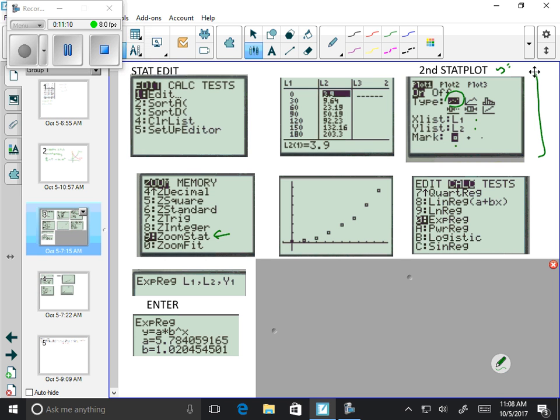Now, you may not have the same marks along the x and y axis. I think I went in there and chose the x-axis to be about every 20 or so. You probably should let them be every 30, so they would match up with the points. And the y's to be about every 50 or something like that. The marks along the x and y axis aren't that terribly important. We're not really going to be reading things off from that. Now, if you're thinking about what exponential graphs look like, this looks like it might be an exponential graph. It seems to just keep on going up.